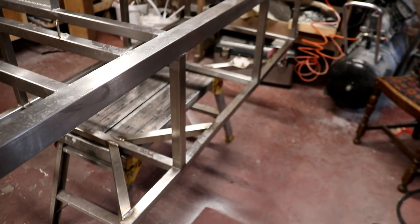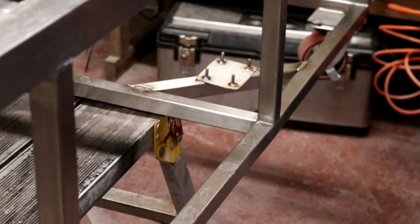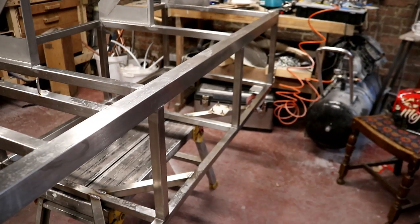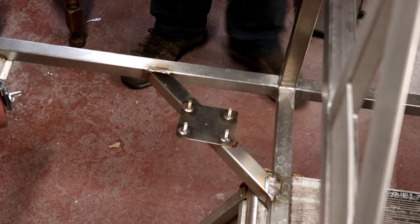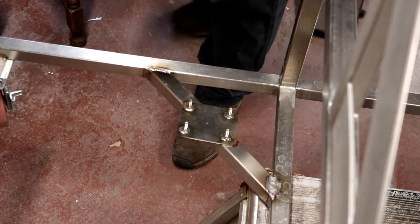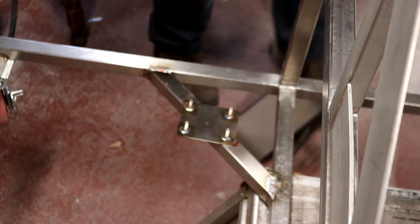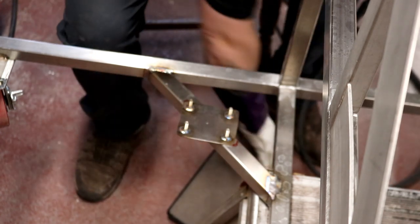Right folks, you'll notice now that we've put on these little diagonal braces, and they're going to house the pump mounts, which you can see just there in the middle of the shot. So I'm going to set the camera up, we're going to get the welder out, and we're just going to tack these on. So I'm going to try and get the shot from the other side of the brew stand. I don't know whether this is going to work or not. Just got to hook up the earth cable so I don't electrocute myself. There we go. Grab the torch, grab the foot pedal, and grab what's left of my filler rod, because there ain't much. There we go.